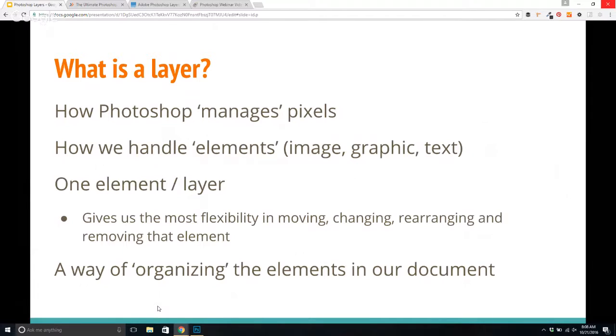What I would suggest, though, is keeping your layers manageable. We're going to talk about a specific type of layer called a smart object layer. You don't want to get so many layers in your document that it becomes unwieldy and hard to maintain or hard to manage at some point. Smart object layers might be one way to keep that manageable if you're approaching lots and lots of layers. I would say approaching, I don't know, 50 plus layers. We'll also talk about grouping layers, which also helps keep it manageable.